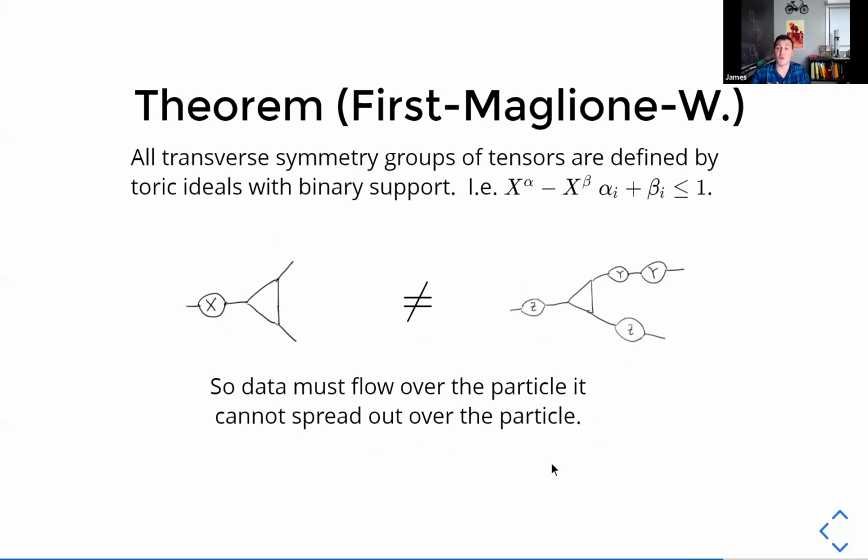And for no planning at all, sheer luck, this is a theorem I happen to have solved. So this was with Ferenc and Magliani, my graduate student, and myself. We were doing something completely unrelated to PEPS groups, and we built a little theorem that actually answers this question. If you put anything on the boundary of a tensor and you apply it, the only possible symmetries have to be coordinated by something called a toric ideal. That's something from algebraic geometry. What it means is that there's a combinatorial framework.